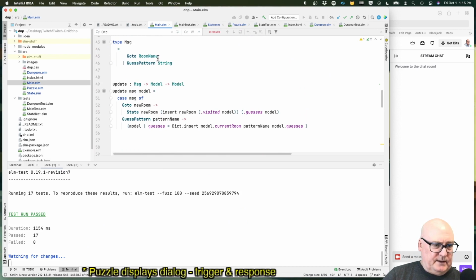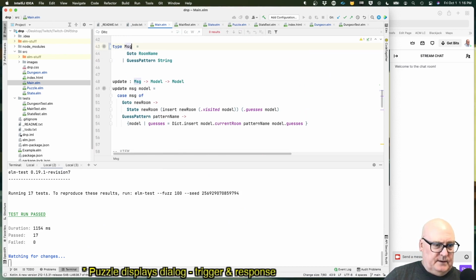Now the other, that looks a little goofy to me. The guess, I believe you're giving it a pattern name, so let's make that a pattern name, instead of a string. So I'm mostly documenting more than anything. Model.guesses.